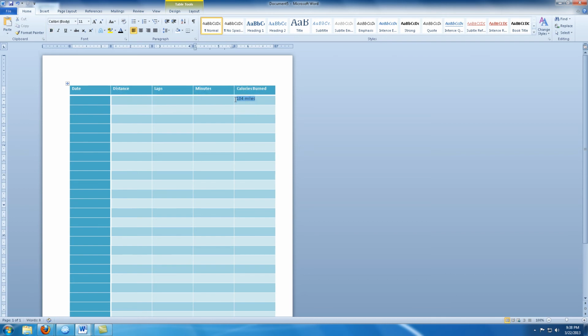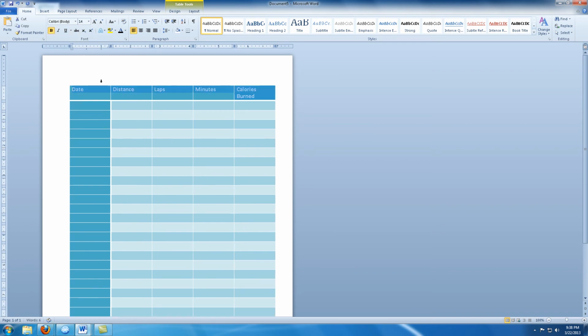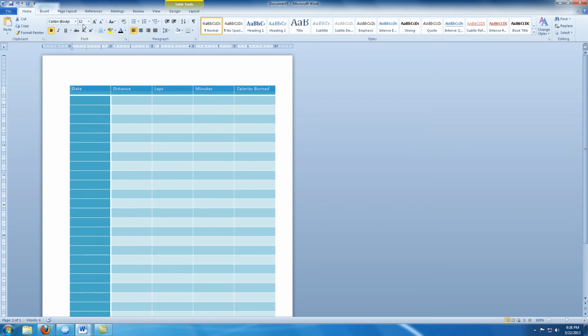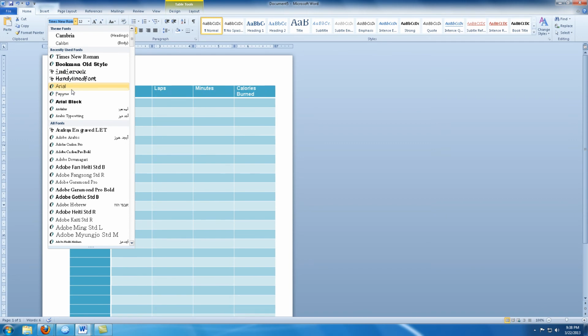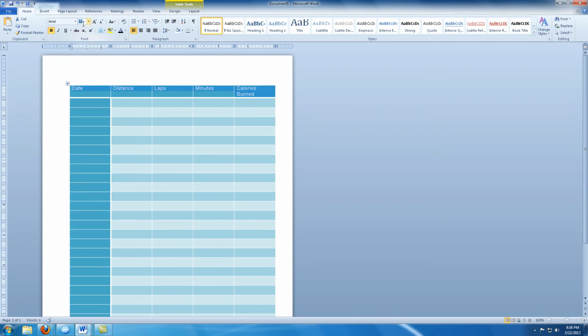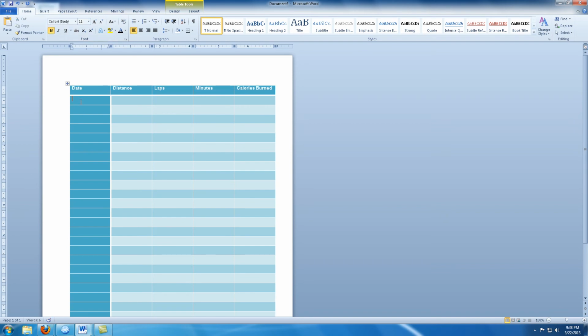So that is kind of what your chart will look like. Now, let's highlight all the words and make it a bigger font. Something more presentable, 12. And we'll do Times New Roman. Nah, that's not really pretty. So let's just do Arial. Let's go 11. Alright, so everything, and that's still not an Arial 11, so highlight that. Type in Arial and 11. Alright, now you have your table.